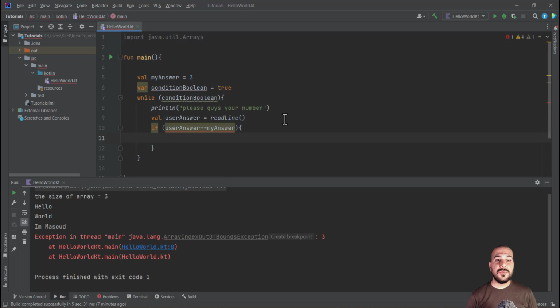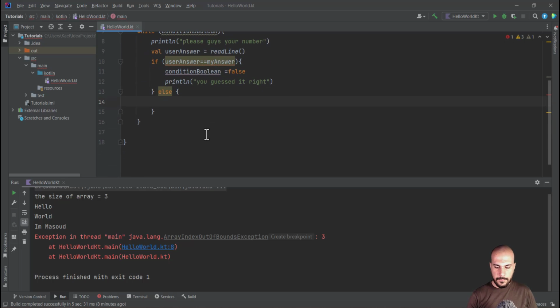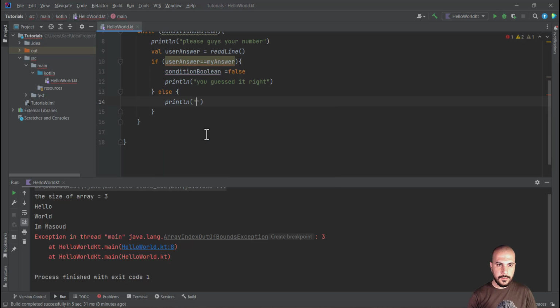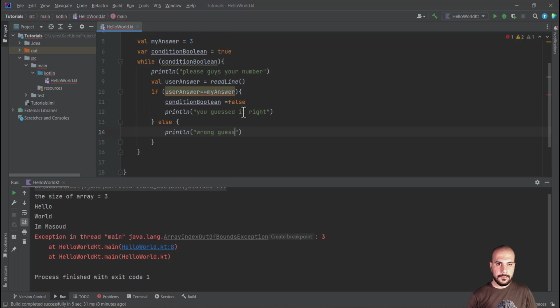So if it is true and the user answer is right, then set my condition boolean to false and print that you guessed it right, but else you can print for the user that it's a wrong guess.